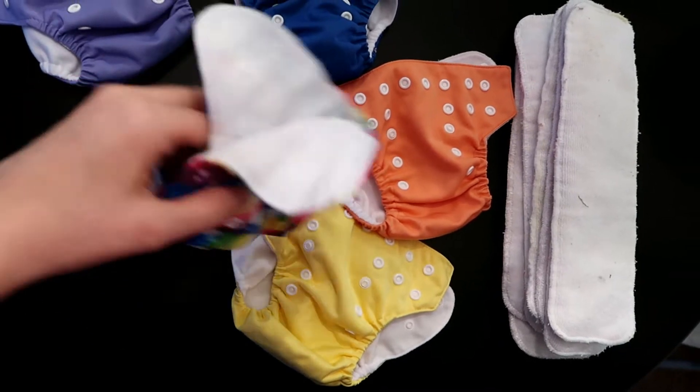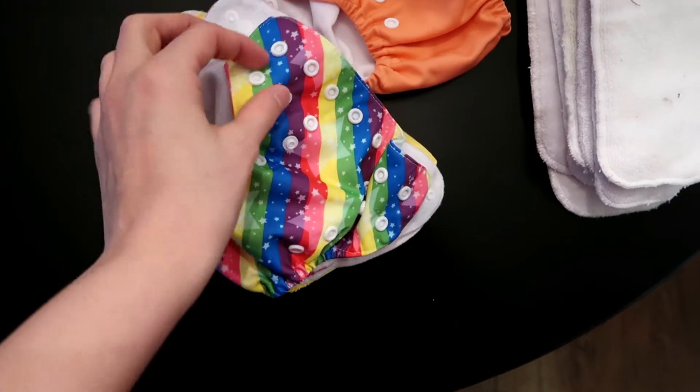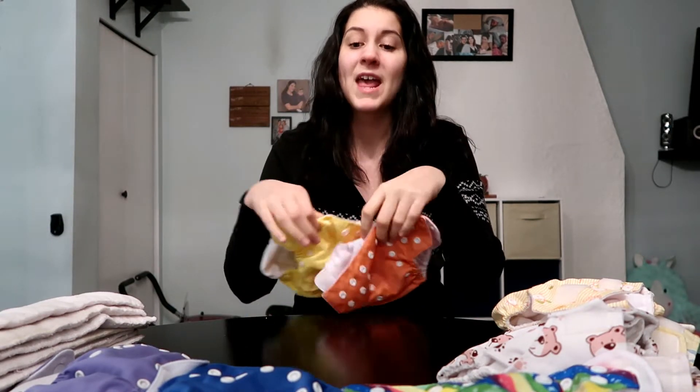These are very small because they're newborn. They have the adjustable size down here, and then for the leg and the waist. To start with, all nine of these diapers in total cost me 36 Canadian dollars. That is incredibly amazing, especially for someone looking into cloth diapering and starting off. I was super pleased with that price. I have some Alva Baby ones, and these five I bought brand new from the Alva Baby website. They ran at about five dollars each and came with a microfiber insert included.